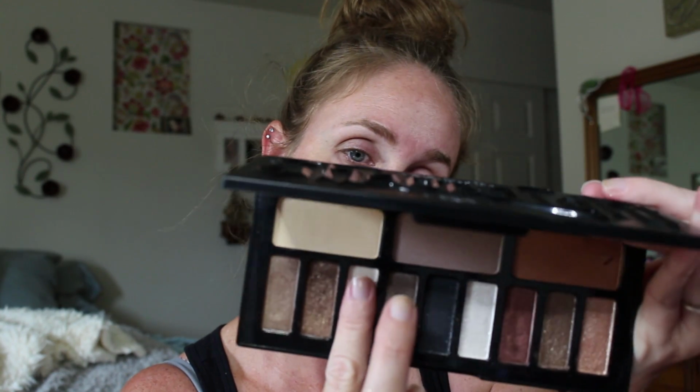These last 3 shades that I haven't talked about yet are Sterling, Glacier, and Quartz. Quartz is my favorite, this more pink one, but once on the eye, they're basically the exact same thing, more so the two wider ones, and then Quartz is really pretty. I do like Quartz. I think it's pretty, but this palette isn't worth 4 shades, you know, not for the price.